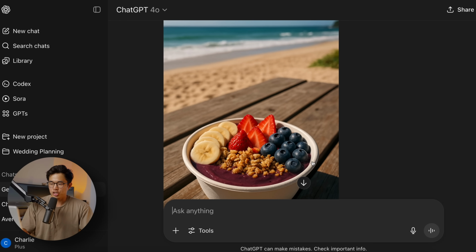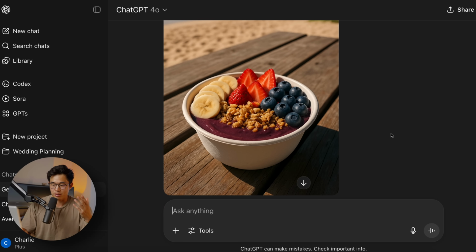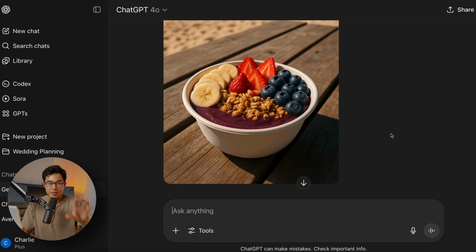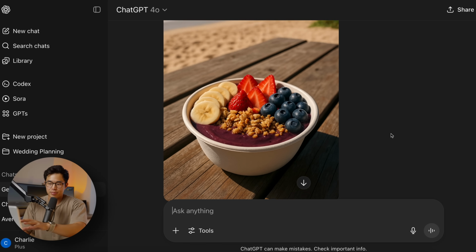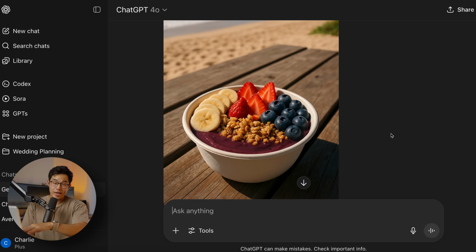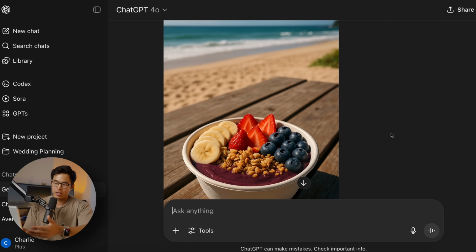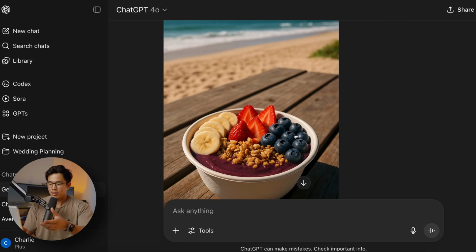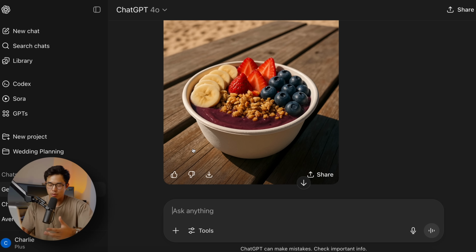All right, so as you can see, it's generated this image. It actually looks really good, and it's always going to get better, you guys. If you compare the images that ChatGPT is generating right now versus 6 months ago, the difference is pretty big. It's just going to get better and better. Of course, we can tweak this image if you want. We can say, hey, make it cloudy. Hey, make the wood a little bit more light colored, whatever it is. We can say, add some more strawberries. Yeah, you can basically tweak this image as much as you want.